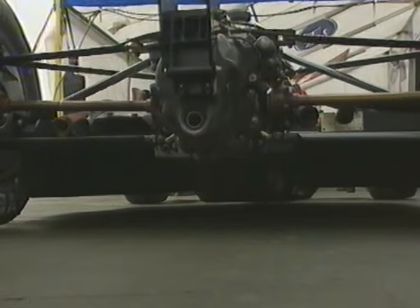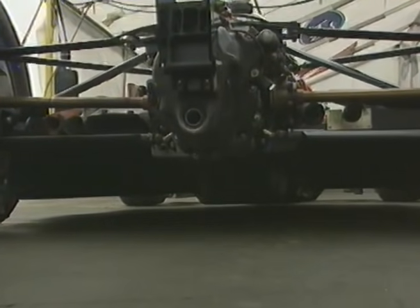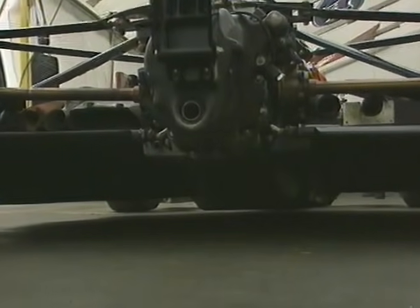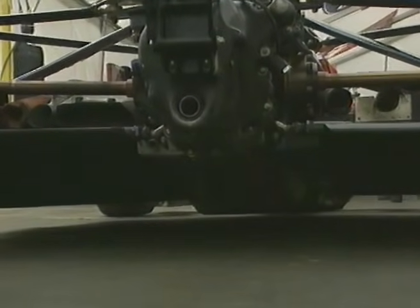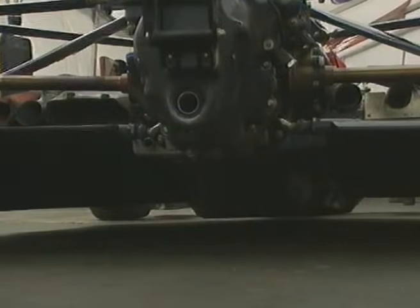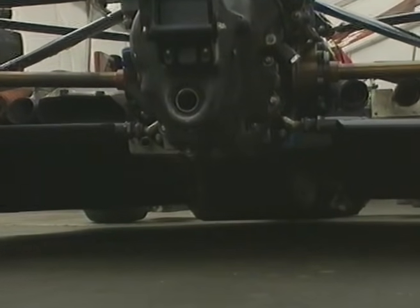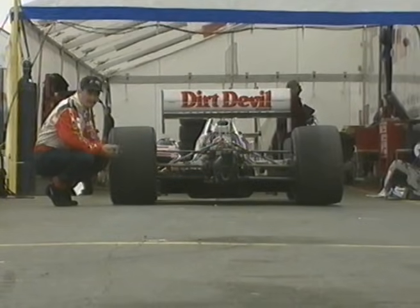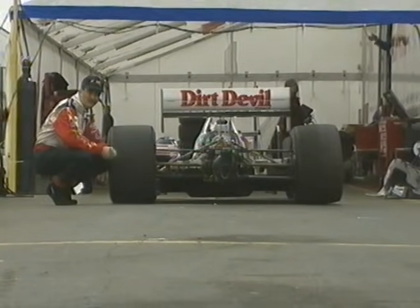Okay, as you can see, the camera is now showing you the total underneath of the car. The reason for that is that a Formula One car is completely flat-bottomed. Now, in an IndyCar series, the cars are allowed to have an underwing, and that's how we generate the downforce. So that's going back to, if you like, the ground effect days of Formula One without the sliding skirts. The underneath of the car generates an awful lot of downforce.